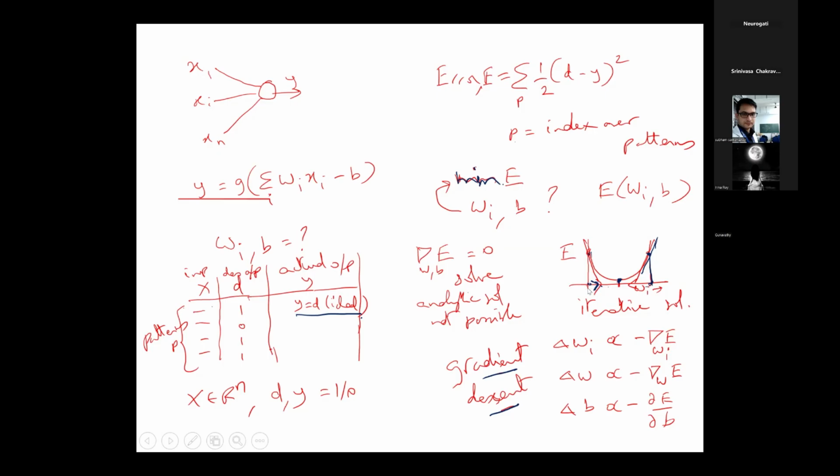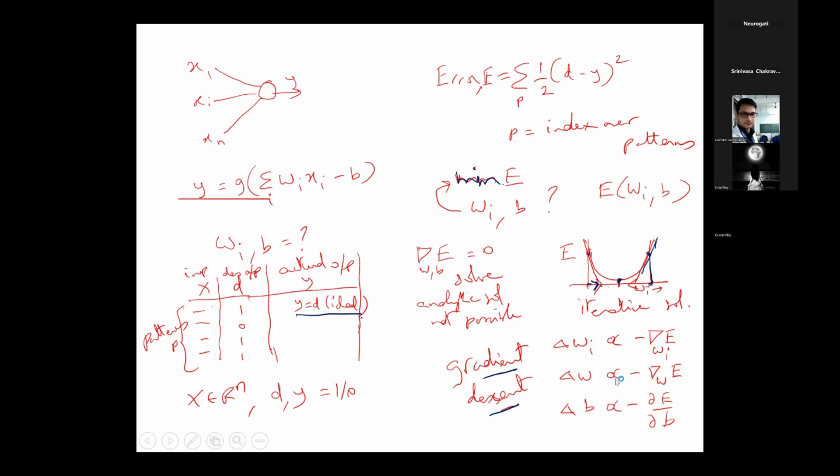Derivative is, if it is negative, increase W. So basically, the delta W should have opposite sign of derivative. The same thing is valid even for n dimensions. When you look at this in terms of vector derivative, that's gradient in all directions. Then again, same thing: delta W is equal to minus dou E by dou Wi, or in vector terms, delta W is proportional to minus del E, that's the vector derivative of E with respect to W vector.